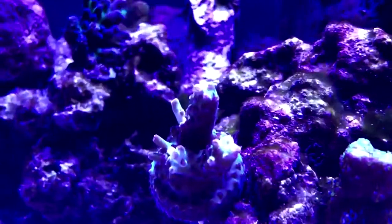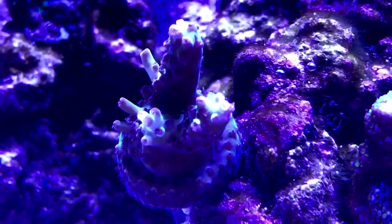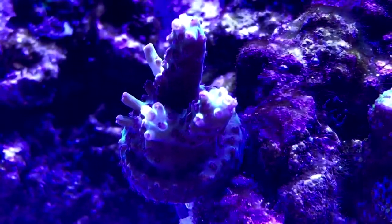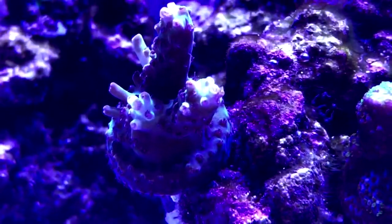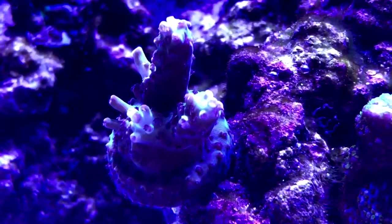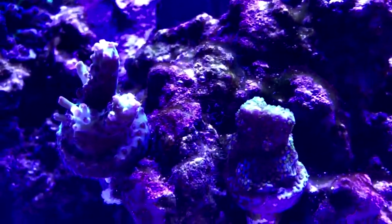So this is the second piece of coral that I picked up from Jason Fox, and it is a strawberry shortcake, and it is a really nice piece, and the frag plug is totally encrusted. I've got it glued up here on my rock, right up against the rock, hoping it'll spread onto there, and if it does, I may try to pop it and put it in another location too. We'll see how that goes. I guess I have to keep them alive first, but I was really happy with those two pieces that I got from Jason Fox.